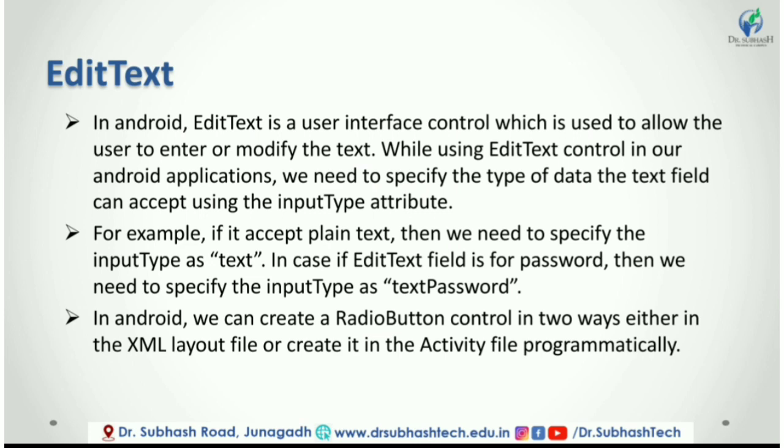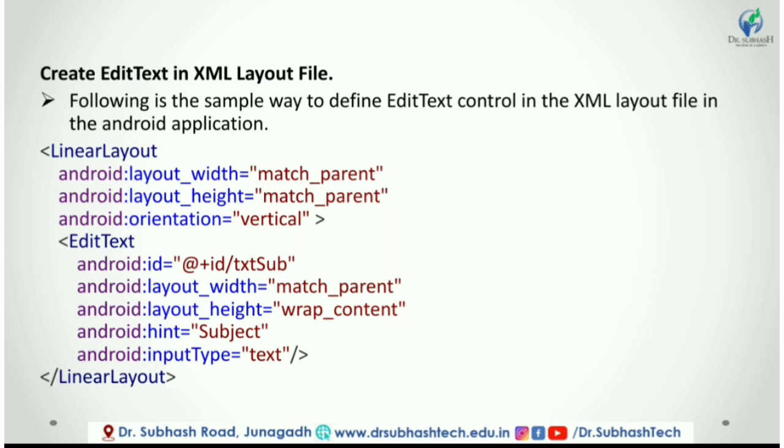In Android, we can create edit text control in two ways, either in an XML layout file or programmatically in the activity file. First way is to create edit text in the XML layout file. If you observe the above code snippet, here we define the edit text control to accept plain text by using input type as text in the XML layout file.